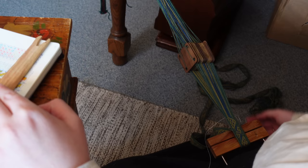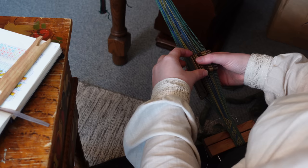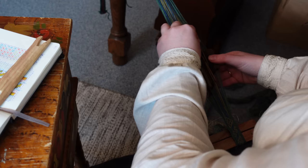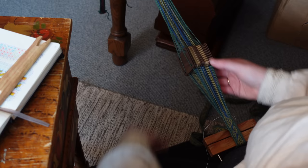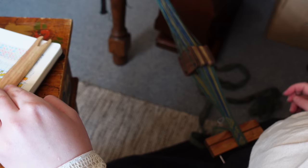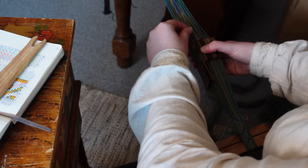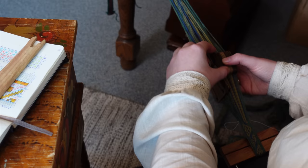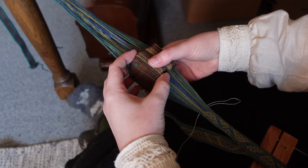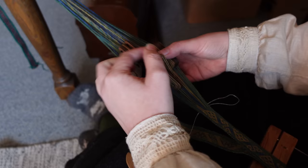While this pattern is swift and merciless in showing you any mistakes you made, I did discover one small way of at least correcting a mistake for ongoing weaving. Since all the cards in this pattern are turned either a quarter turn clockwise or a quarter turn counterclockwise, they are always either aligned or 180 degrees opposite. If a pattern thread is showing up where it shouldn't, I can turn my card 180 degrees in either direction and, as long as I haven't forgotten to turn it in its entirety, that should solve the issue. My wooden cards were helpful here, since the grain was either aligned with my warp or perpendicular to it — anything else and I would become suspicious.